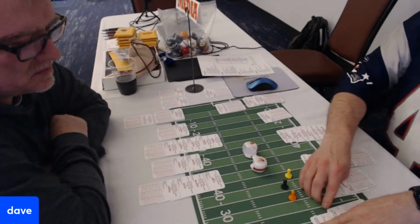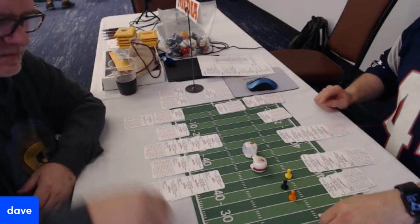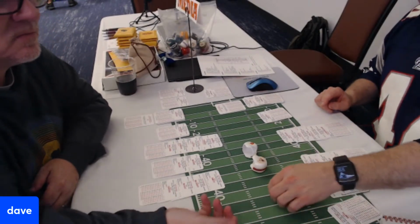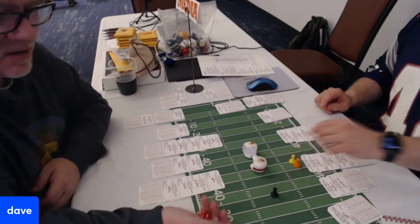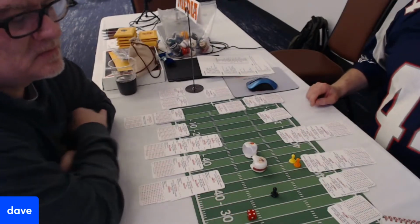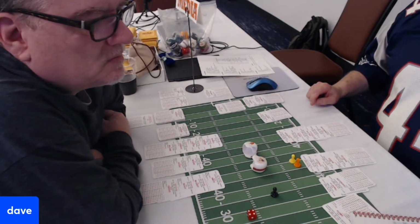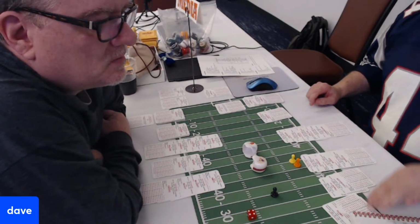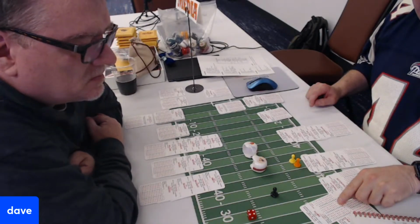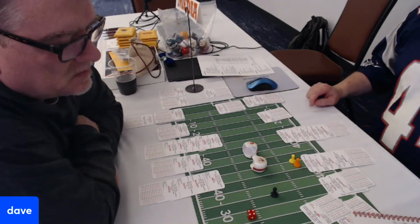And now kickoffs are going to be from the P column. So roll the dice. He's kicking off from the 35. 2d6, yeah. Okay, so when I look at the chart, in the first quarter, I got to go to the card. It'll take me a minute. Off the P column is 7. A 7 is 62 yards to 09.